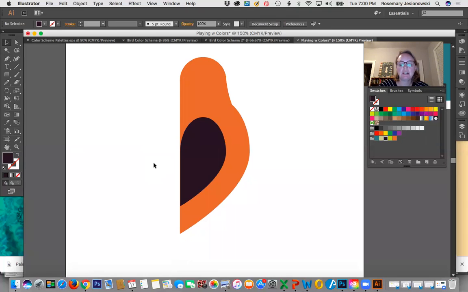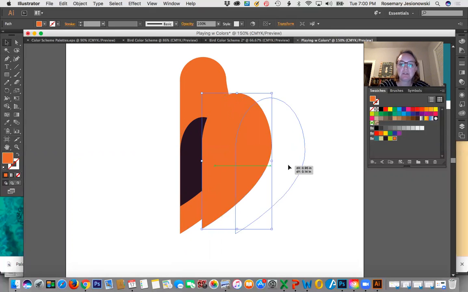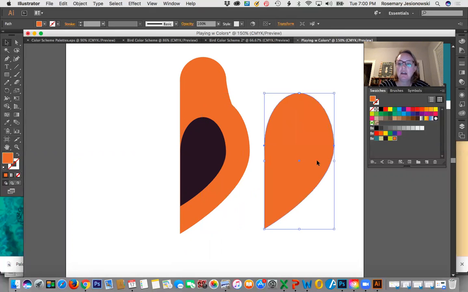Next up, I'm going to create a tail, and the tail is going to go right here, and it's also going to come from the basic shape of the body. So I'm going to select the body, I'm going to copy and paste it, scooch it over so I can see it. I'm going to give it its own color. Maybe it'll be this chartreuse color.